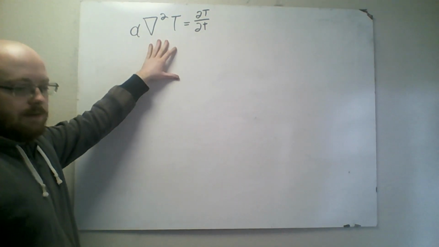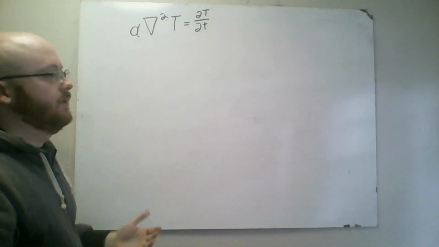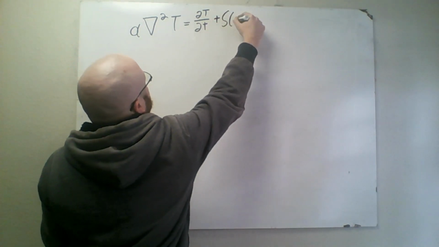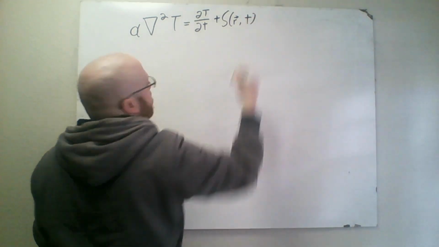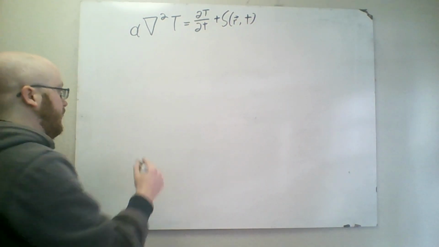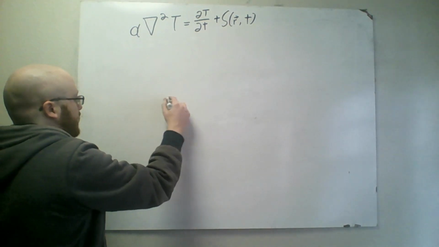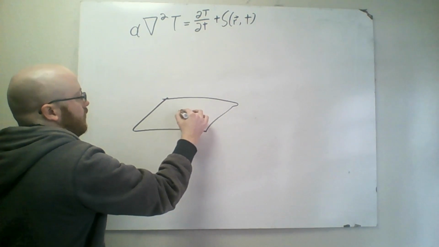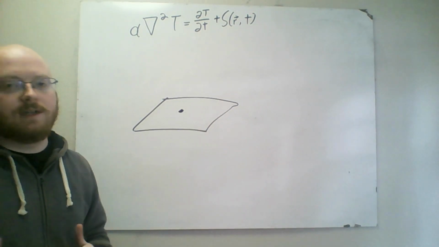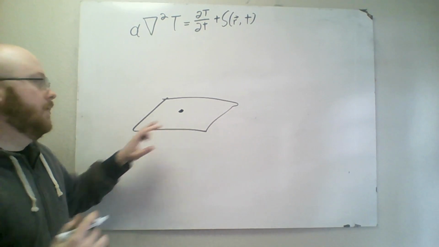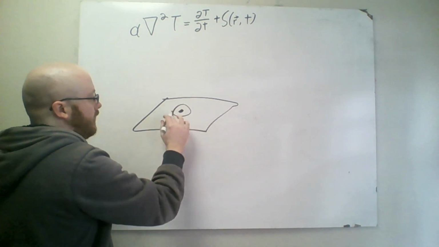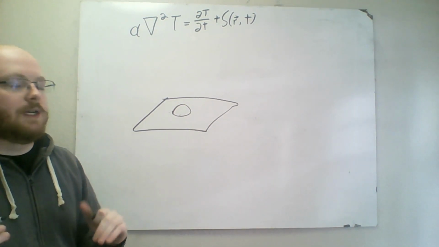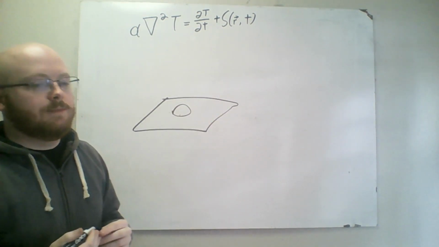Alright, so there's also, I'll just mention this because there is, you can also add a source term somewhere in there that depends on position and time. So, for example, if I had a 2D grid or something, and I was adding heat here, but it was oscillating with respect to time, so this point, or this area, would get a lot of heat, but the amount of heat I was adding was changing over time, then I would just add a source term in there.